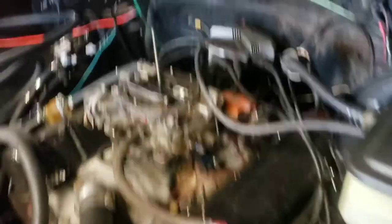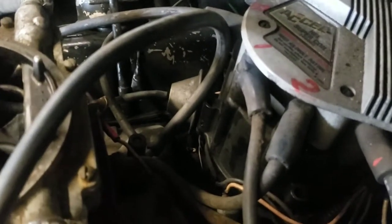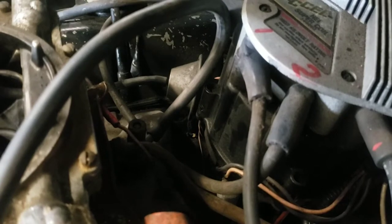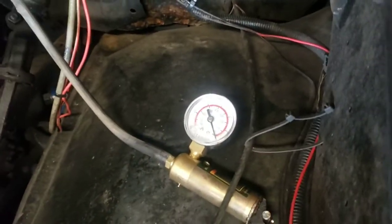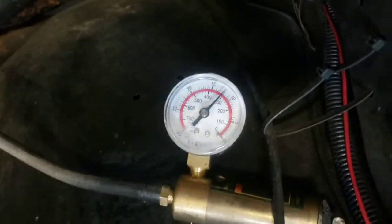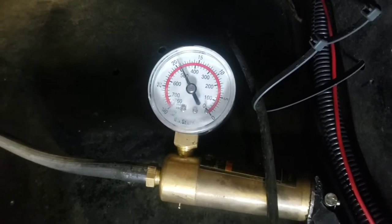Let's see if we can find somewhere on the manifold or the carburetor to hook this up, start the truck, see what the vacuum normally runs, give it some gas — even though it's not under load — and see if we lose vacuum. I found a port on the manifold. I was originally going to use the one off the front of the carburetor, but the one on the back of the manifold I actually like better. You get better, more controlled vacuum off the manifold than you do the carburetor. So I got a piece of tubing hooked to it and it comes over to my Harbor Freight brake bleeder vacuum gauge.